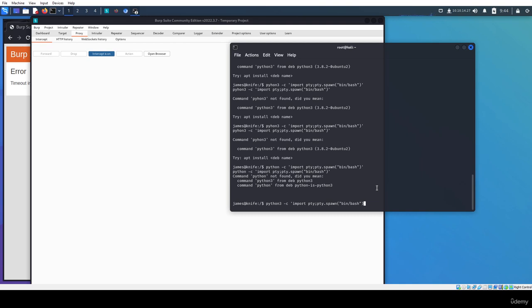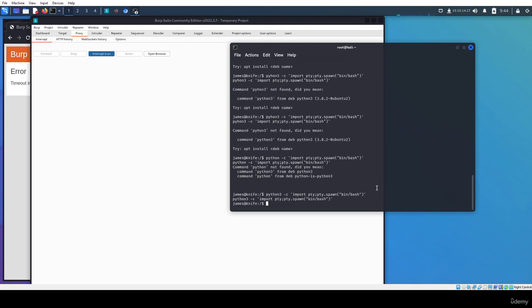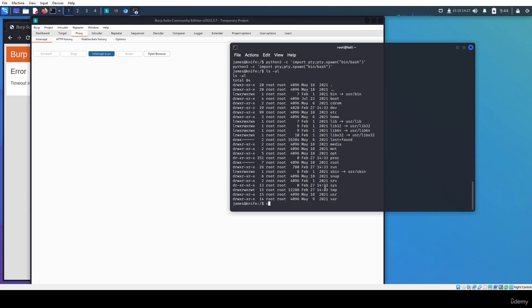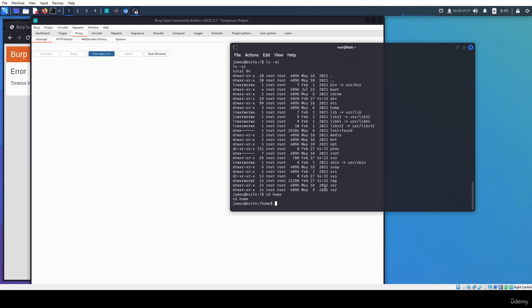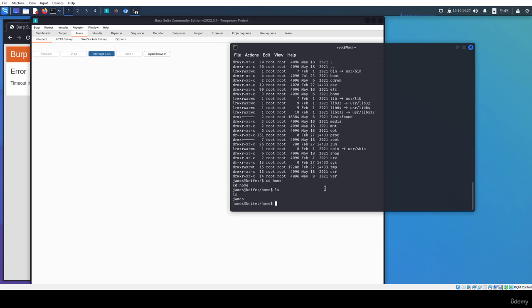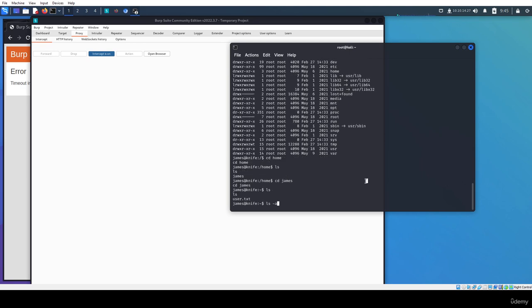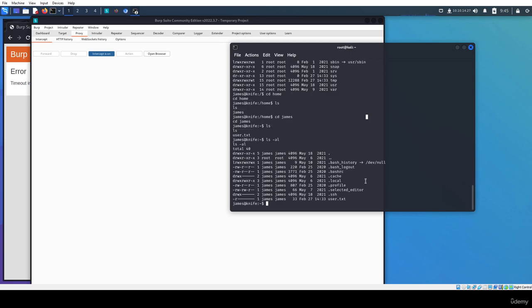You still with me? So write ls -al to see all files. Now we can go to /home, and we've got user.txt in the james folder, also the .ssh folder.